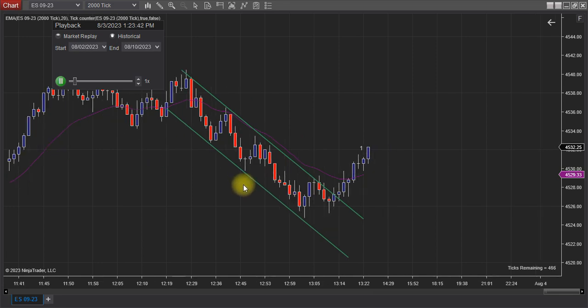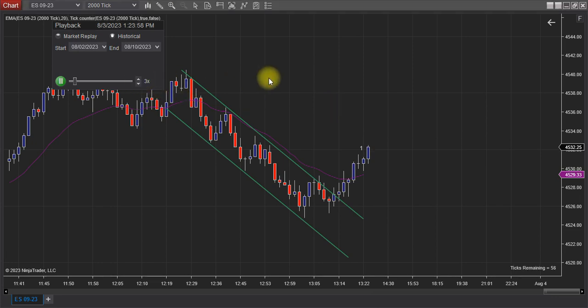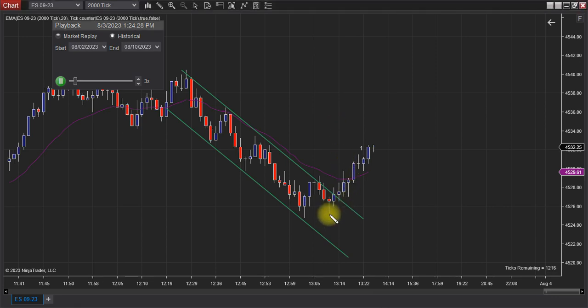Now, first entry short is always nice if it happens before the 20 EMA, and maybe we can get a second entry at the 20 EMA. With that being said, though, it doesn't always work that way. And so what we want to do is just try to find a good area, really. We can use measured moves for this. We can say, okay, maybe I can find a place of support with a measured move. Looks like we're already just about past it. Pretty much invalidates any measured move.